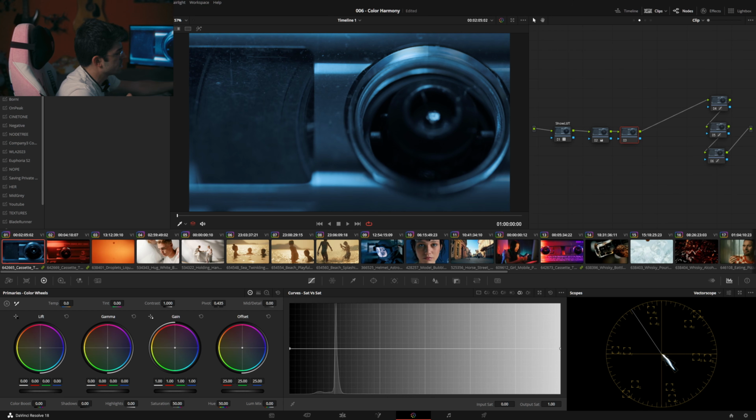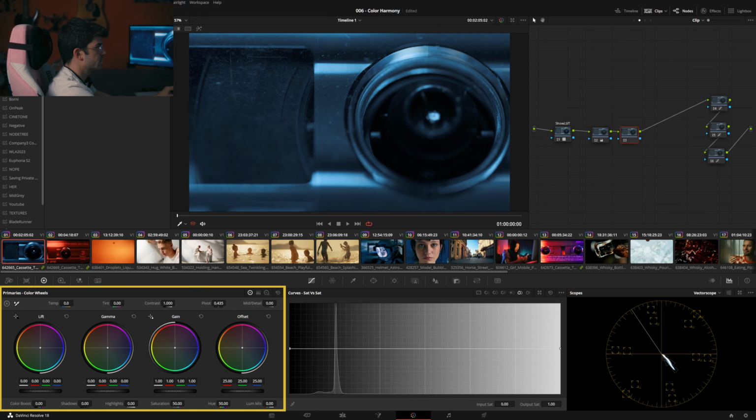And so what we can do is use the lift gamma gain again and start pushing way more blue into our midtones. And again, I'm going to first go too much, and then I'm going to start compensating it with my gain here, and with my shadows as well. And then I'll keep going. I'll keep pushing more colors in the midtones, which is where the majority of the image lives, and then I'm going to balance it out with my gain and with my lift.